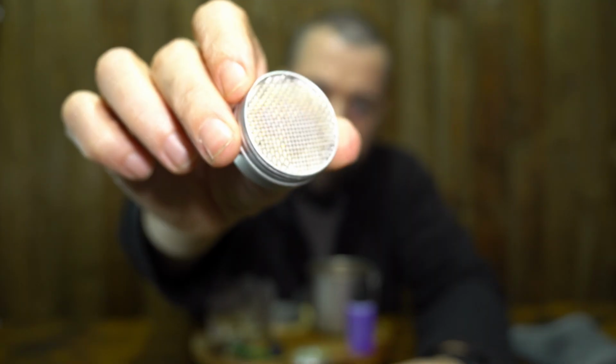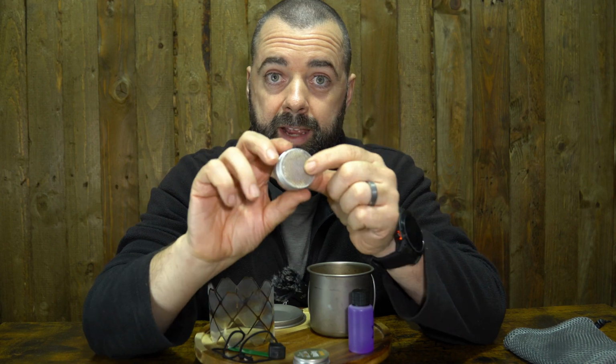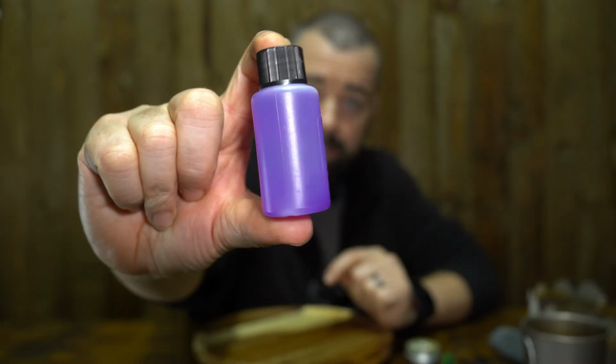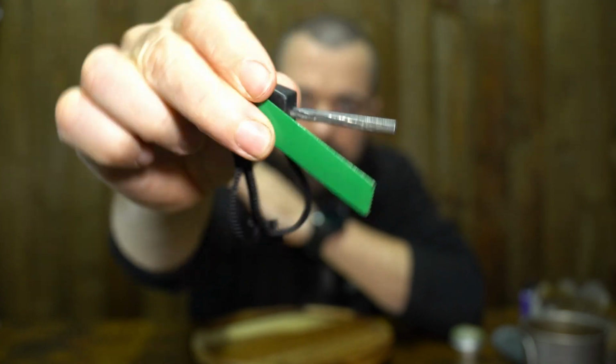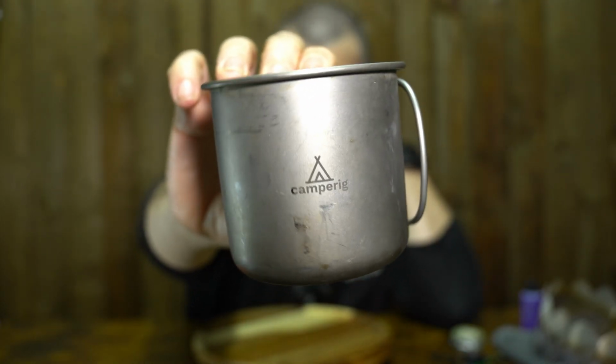Taking off the lid, I decided to go with the Bailey burner, simply because it's the lightest one that I have. That is only 9.3 grams. It's ridiculous. Then I have 30 milliliters of fuel. I have a small little flint rod. This is my 350 milliliter cup.